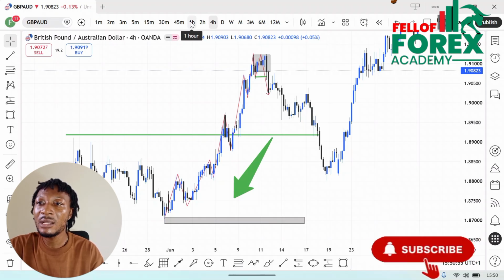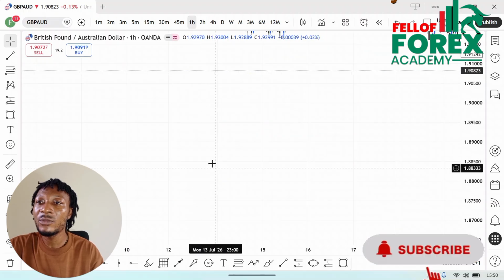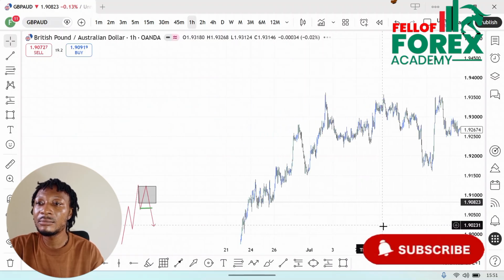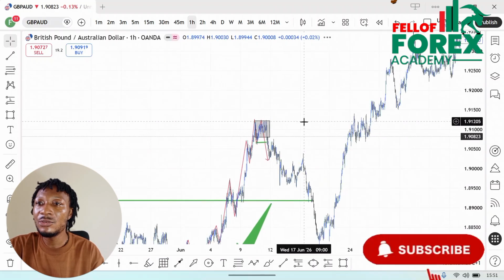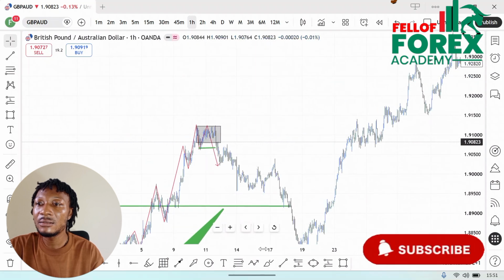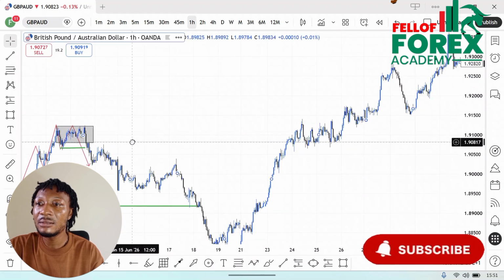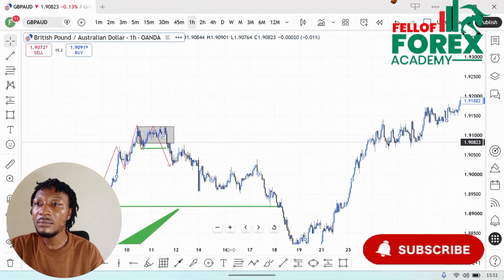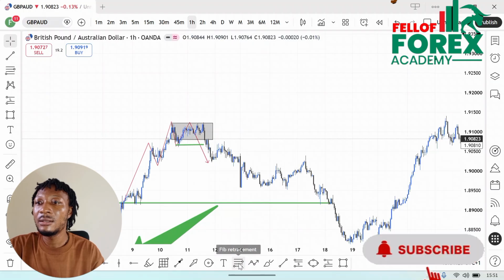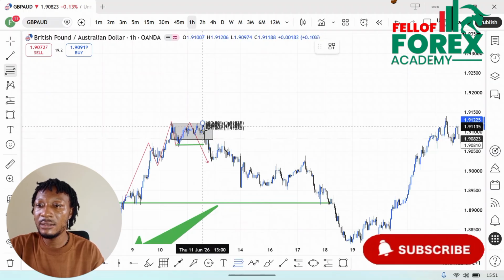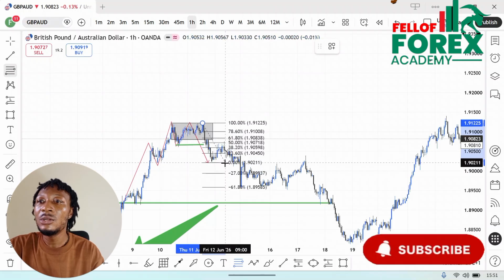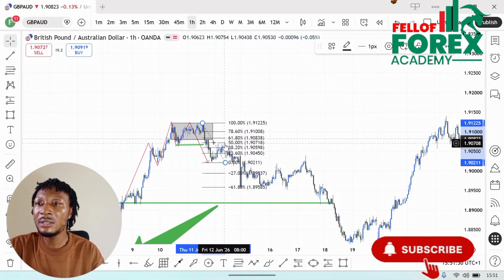Okay, let's keep it going. Now, I've gone to the 1 hour time frame, and this is the area. Once you notice that price is doing what you have seen here, price has given you a change of character. Now, what do you do? You can mark from the last high to the last low that price created, and if price gets to anywhere around 50%, you start looking for your entry. What happened? Price got to 50%, right?